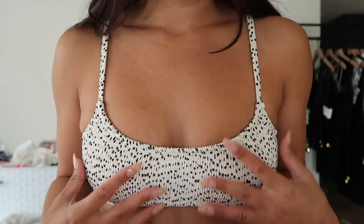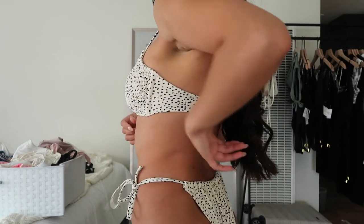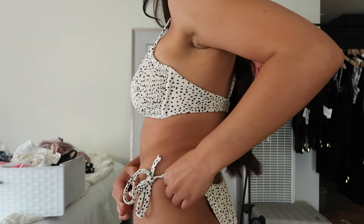This is a really fun and pretty flattering bikini that I actually got from Target around Christmas time of 2020 going into New Year's — me and my sister were going to Palm Springs and I wanted a new swimsuit. You can see smalls are definitely a lot tighter on me. It just has like this really pretty black animal-print kind of look, but it's just these little polka dots all over. This one also has a clasp in the back and the bottoms are adjustable self-tying. Target has just been doing an amazing job with their clothing and women's accessories.